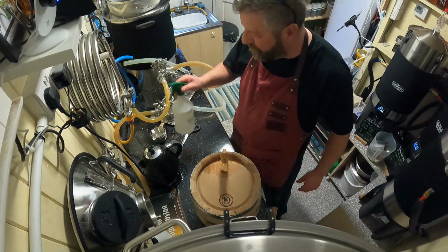Oh, but the oak notes. Oh, if you ever get a chance, guys, to do this. I tell you, it does take time. Obviously, the 6 months, the barrel aging itself. I wish I could have hidden it somewhere out of the way. Every time I went into the brew shed, it was there waiting for me. But wow, I'm really happy and really, really impressed. Oh, that's tidy. Bang on. Oh, that's brilliant.